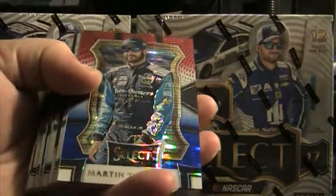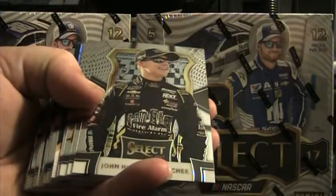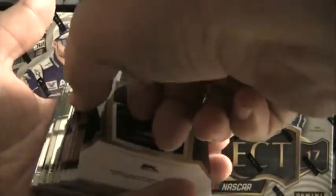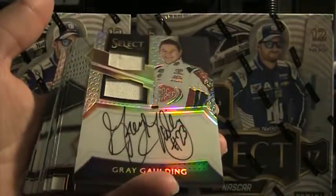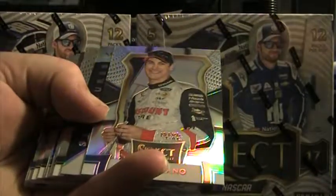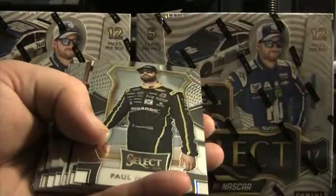When they come, they come in bunches. There's Truex Jr. Speed Merchant, just base. Corey LaJoie prism, Gray Gaulding — Gray Gaulding is going to be the autograph, double fire suit on the Gray Gaulding. Good-looking auto though, he's really got a good-looking autograph. And here comes our next autograph — it's going to be Ernie Irvan Select Signature, on-card autograph, that is not serial numbered.